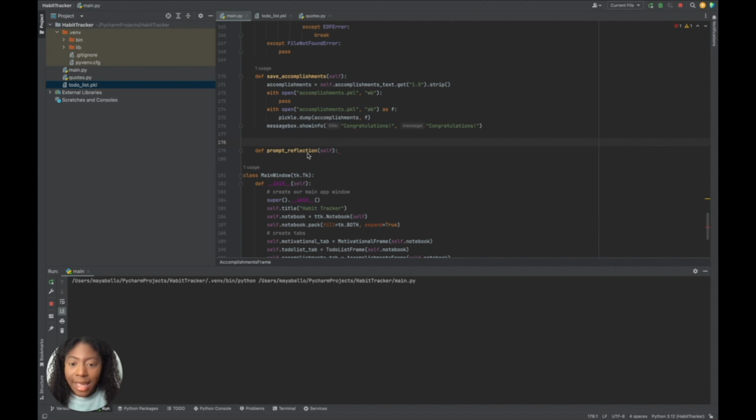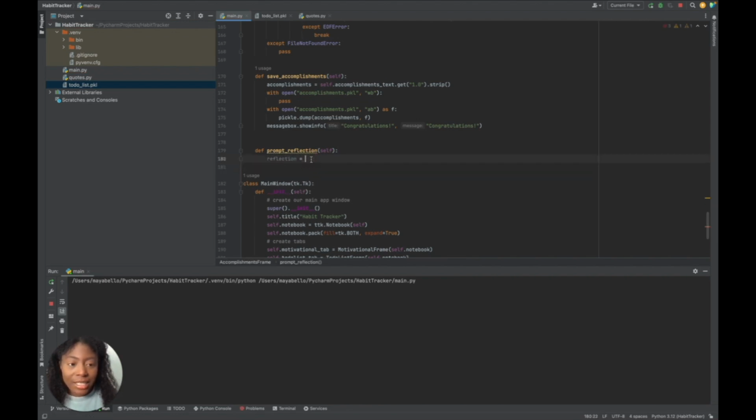So what I mean by that is, reflection is equal to simple dialog dot askString, reflect, and then what do we want to ask them? How are you feeling about your accomplishment?